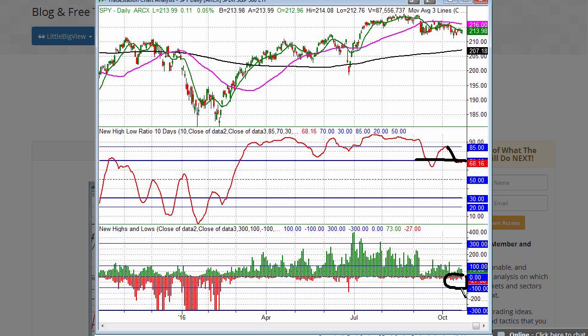But if we start to see a higher level of absolute new lows, as I'm going to show you we have been seeing in NASDAQ, that makes, again, the market weaker and more negative. So if or when this breaks, keep your eyes on the number of new lows here, and this will most likely be already heading down. So this is an early warning. It doesn't necessarily mean we have to break.